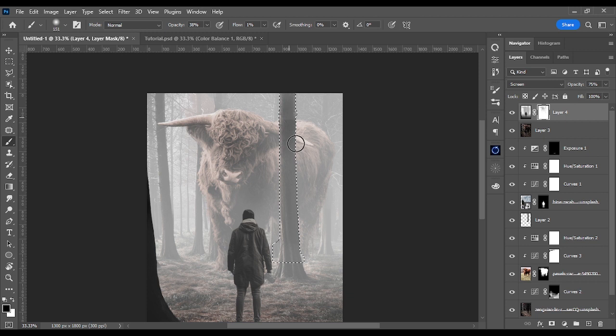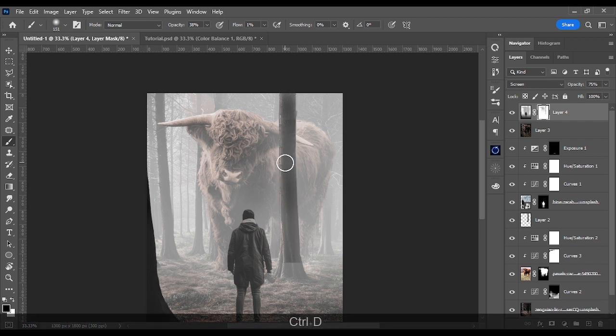Okay, now you can see it's getting much better. And now take your time to erase it, make it look much more realistic. And you don't have to be too precise, just make the strokes so it does not look fake.